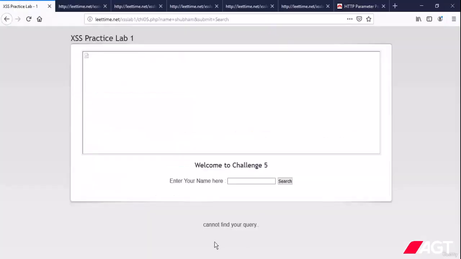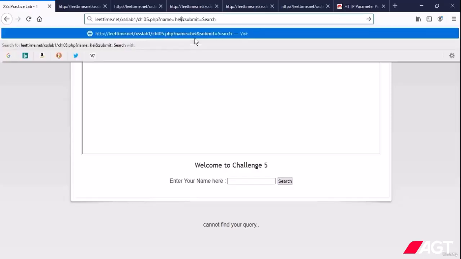Okay, so here is one more different thing which I forgot to tell you about. It is not necessary that you will get a single input parameter field, right? Here you will find two different parameter fields. The first one is the name, which is my name, and the next one is submit. This submit button is also an input parameter. So this one is the first input parameter and search is the second one. Okay, so let me type something like this, which is hello 1, and here in submit we will try to run hello 2 and hit enter.